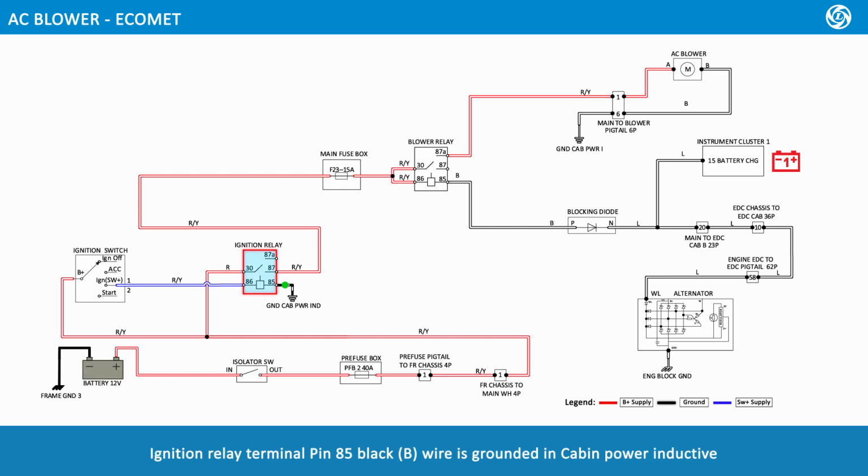Ignition relay terminal pin 85 black wire is grounded in cabin power inductive. AC blower black wire is grounded in cabin power inductive. The alternator is earthed through the engine block ground when the ignition switch is at switch off position.